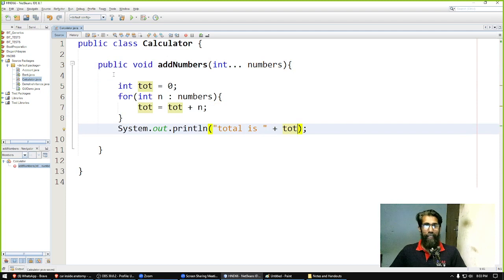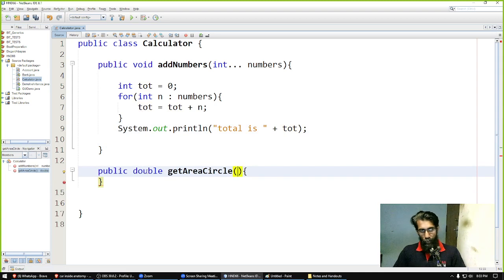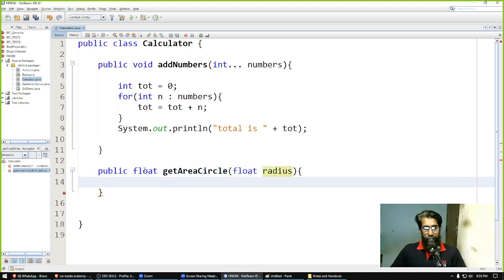Right, now we have a method like this. I can have a main method inside the same program and execute this, but I'm not going to do it. I will have another method, Akila, public. This time I'd like to have a value returned, getAreaCircle. I'm going to find the area of a circle and get it. Actually, I want it in double, right? The input can be float, no problem. Float radius we're going to have. Inside this, I'm going to have float area is assigned the value.